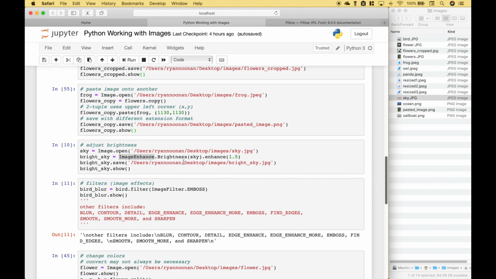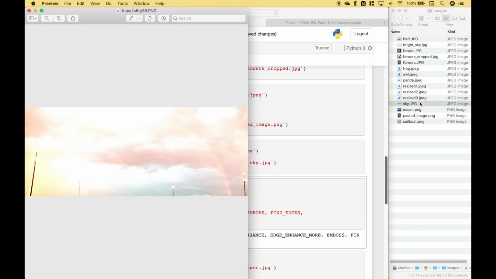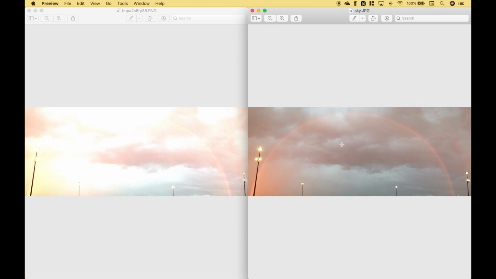Dot Brightness, we put in our sky image, dot enhance, and we're going to enhance that with a value of 1.5. We're going to go ahead and save that new brightened image and show it. Let's go ahead and run it. So this was our original image, and then here we have our new brightened image.